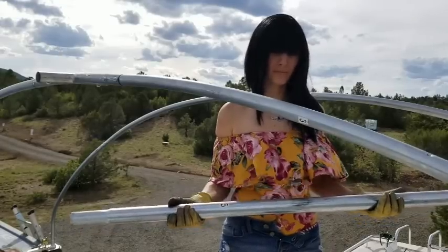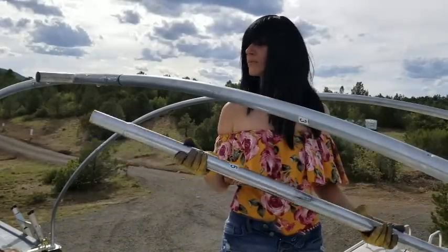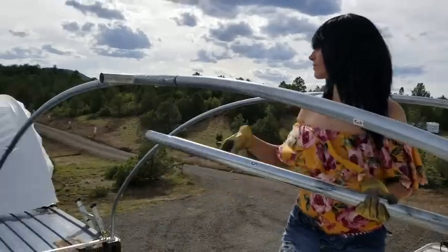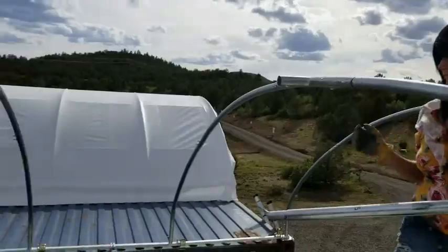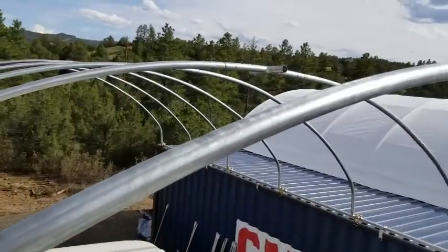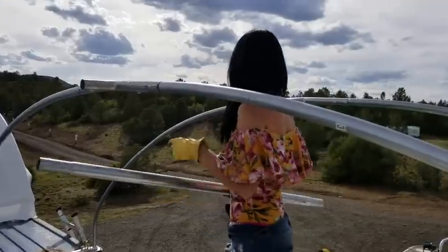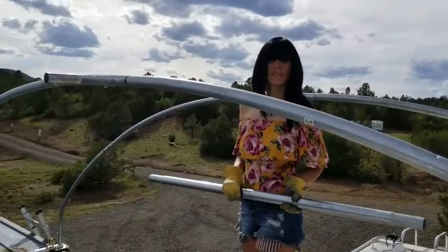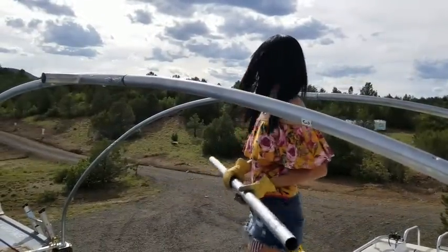Okay, so next we have these larger bars. These are the bars that go in the center of all of the arches. So we're going to install these centers now. And stay tuned.